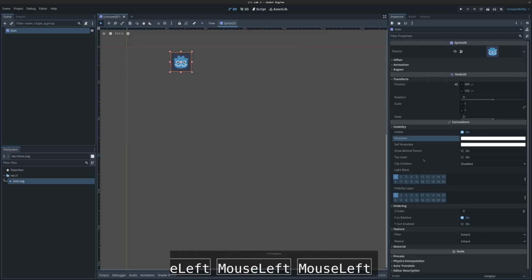I wouldn't worry too much about any of these other ones right now. There's a lot of different properties that you can have. But some really fun ones right out of the gate are position and scale and modulation. Okay, so this is all pretty cool.